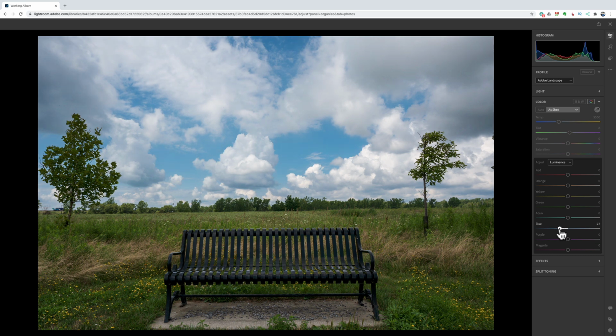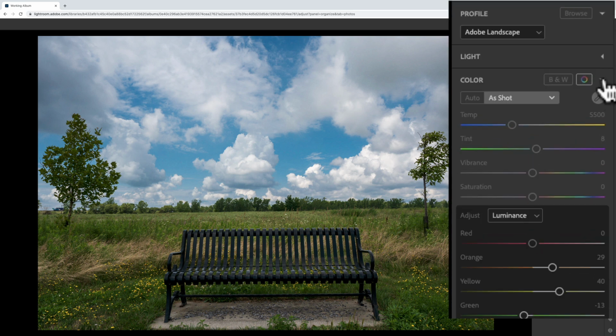And again, there's a lag, which is kind of annoying. I'm just going to do this really quick. I don't think the adjustments are that out of the ordinary. Most of you guys know what to do here. So we could do that. Saturation and vibrance I don't need to adjust. You also could convert it to black and white here.